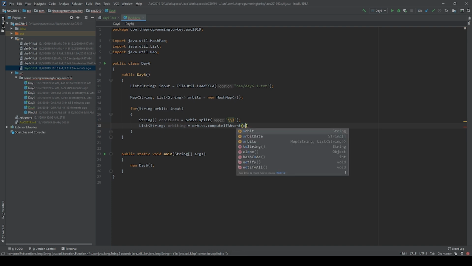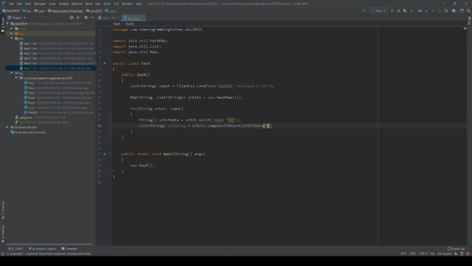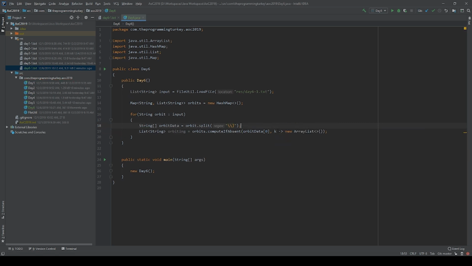And we want to get orbit data 0. And then if it is absent, we just want to return a new hash map. Okay, sorry, I was forgetting what this is. But anyway, for those of you who've never seen this, this is Java 8. There is a method now in maps called compute if absent.